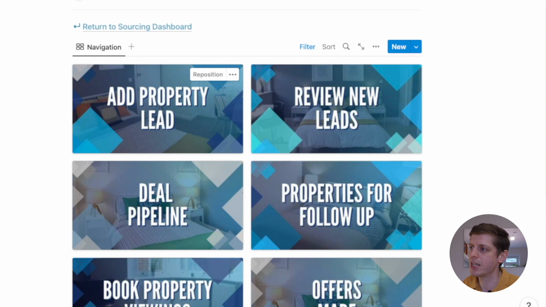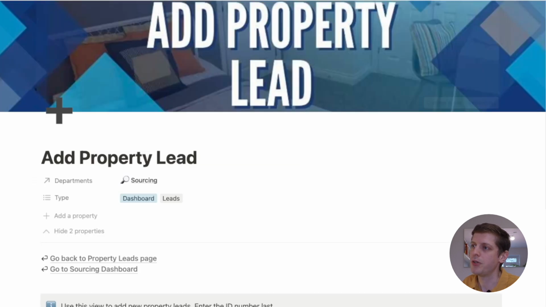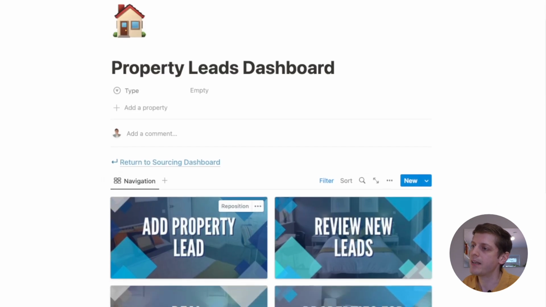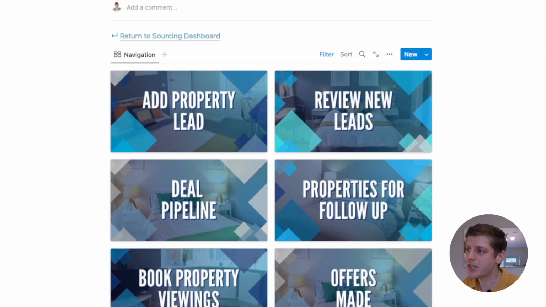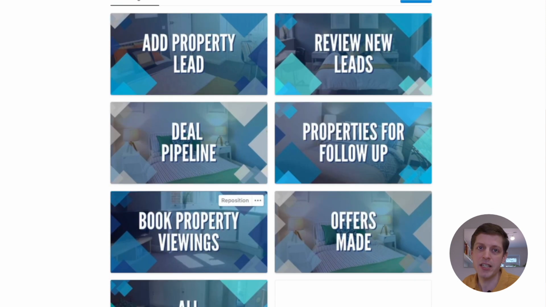So if I just go into add property lead, at the top, you can see that we've got the header and it's got text in the middle as a custom picture. So what that means is that when we're here on the dashboard, it appears with the name of the actual card as part of that picture, and we don't need the text underneath. So it just looks really smart, and this actually really helps also on mobile because you can have massive buttons. These are all clickable. It looks a lot nicer.